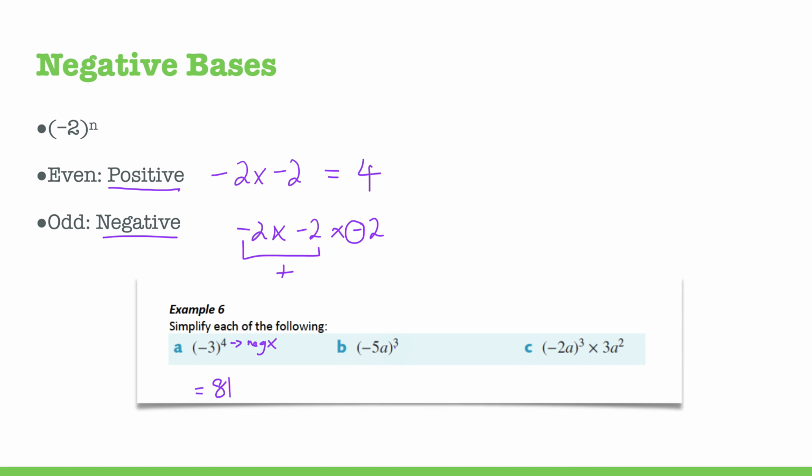Here it is to the power of 3, so if I do have a negative, it's going to remain. So negative 5 to the power of 3 and a to the power of 3. So ensure that negative stays. 5 to the power of 3 is 125, a cubed. Same idea here again, it's an odd power, that means that negative will remain. So that'll be 2 to the power of 3a cubed times 3a squared, and then I just need to simplify that out. So 2 cubed is 8 times 3 is 24, and that's a to the power of 3 times 2, so add the powers, that will be 5.